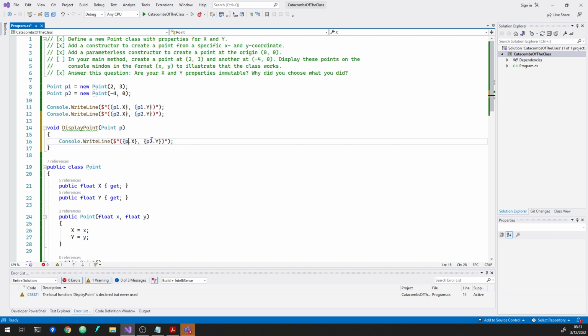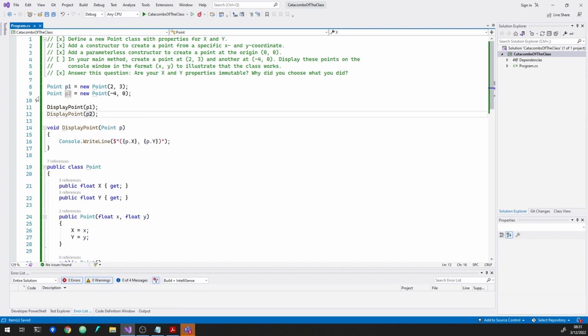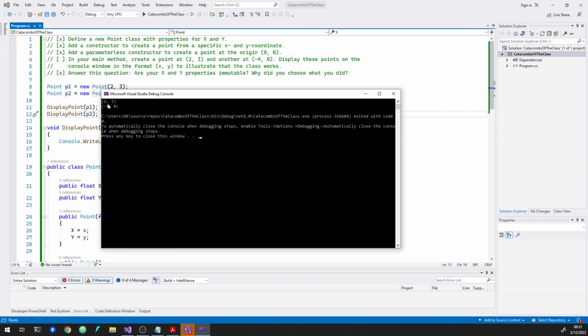Now our variable is called p, not p2. So display point, we pass in the point, and now we could just call display point p1, display point p2. So now we have a method that can display any point that we give it anywhere. Let's run that again and make sure that we are still getting the same result. It looks like we are.